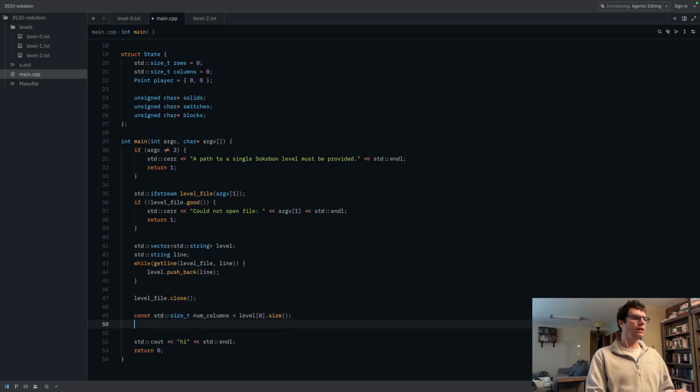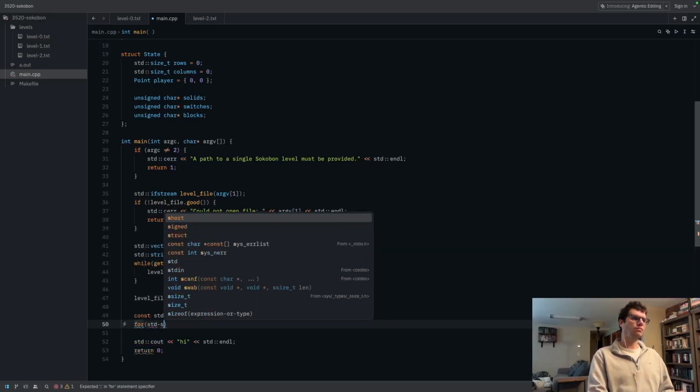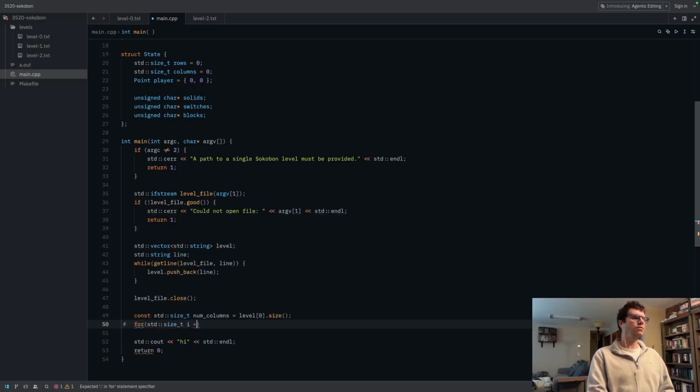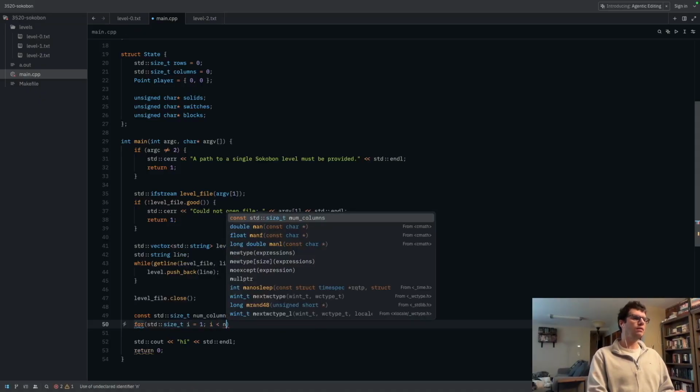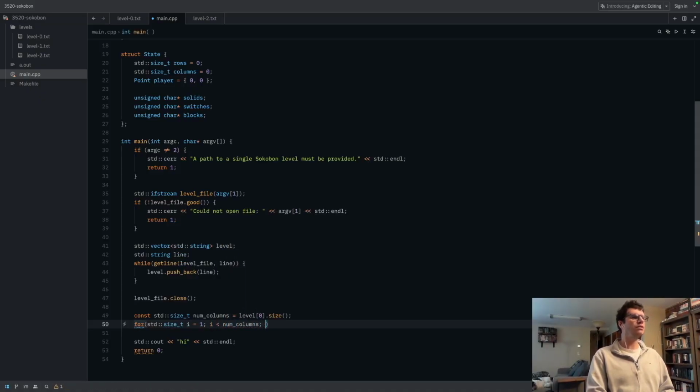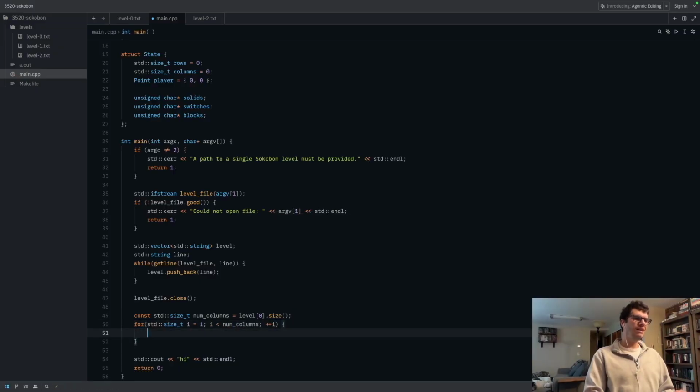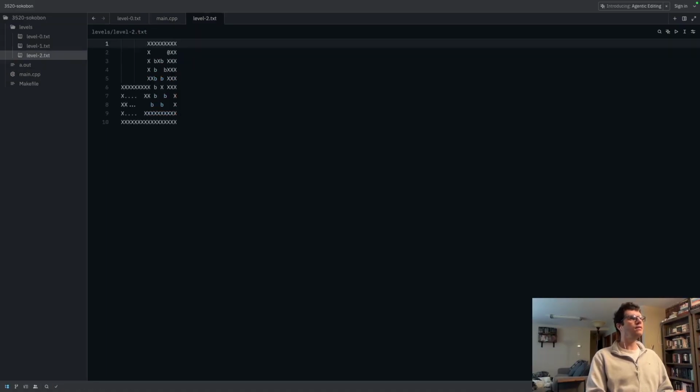So we're going to delete that, and then we can do i equal to 1, i less than num_columns. So all we're doing is making sure the number of columns is always the same. In terms of prefix or postfix for the increments, I just prefer prefix just out of habit, in all honesty, but the compiler is going to turn them into the same thing anyways, so it doesn't really matter. But regardless, level[i].size, and then we'll make sure that these two are the same columns. If they're not, then this isn't going to work.